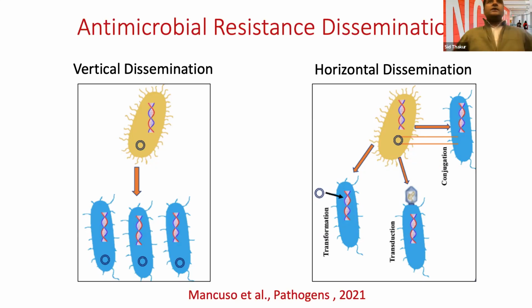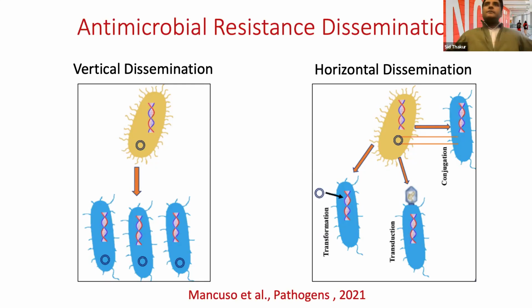So what happens in vertical is E. coli is giving to E. coli, right? In horizontal dissemination, E. coli is giving to Salmonella, okay? And that's a huge problem, right? And so pathogens are very smart. They will build this repertoire of genes. It's like, I got more missiles than you have. Simple as that, right? And so the more missiles you have, the more powerful you are.